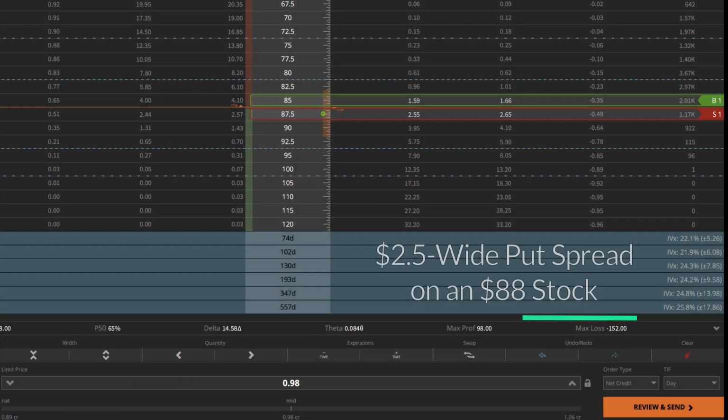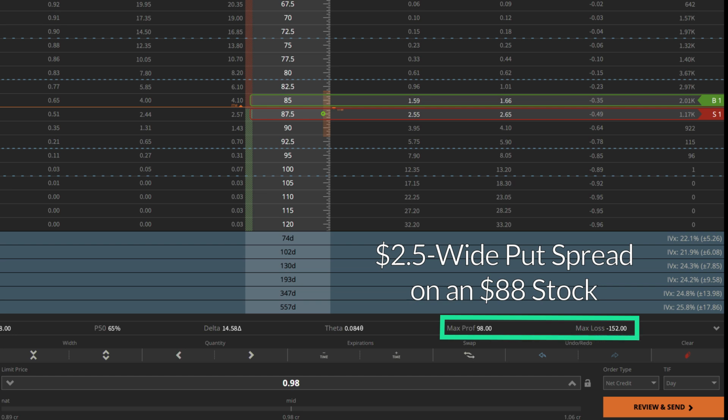If you're just starting out and you only have a few $100s or a few $1,000s, that's fine. Just understand you need to keep your position very small. If you're starting out, a good way to keep your risk in check is to stick with low price stocks and trade defined risk strategies such as call spreads and put spreads.